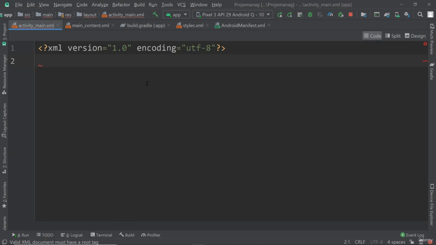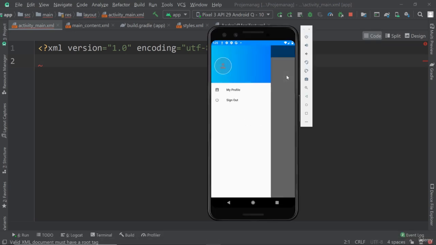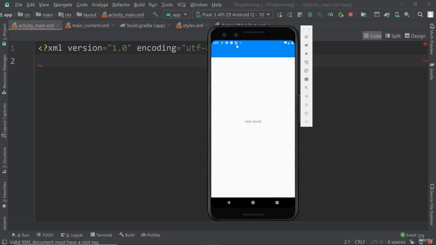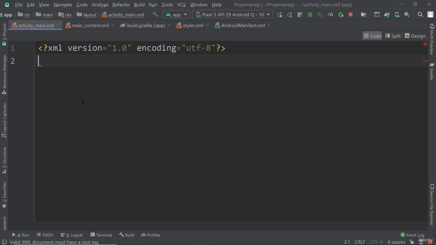Okay, so the activity main XML will be our entry point, so to speak, to the activity, but in here we are going to then prepare everything else. So we're going to split it into different files, of course. So it's not going to be everything in one file, it's going to be in multiple files. Okay, so if we look at it, we have multiple aspects of our application, multiple parts of our application. So we have this top part here, then we have this menu here, then we have an app bar, then we have a content main. So we have a bunch of different sections, and of course this here is a navigation drawer, so a lot of stuff that we use here.